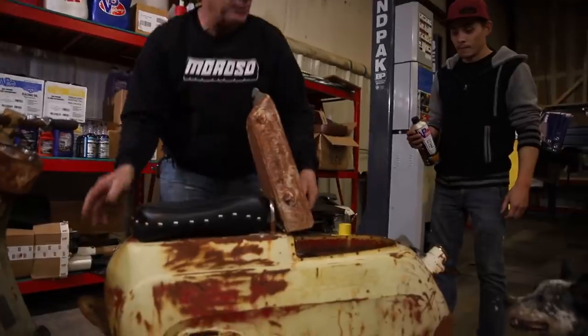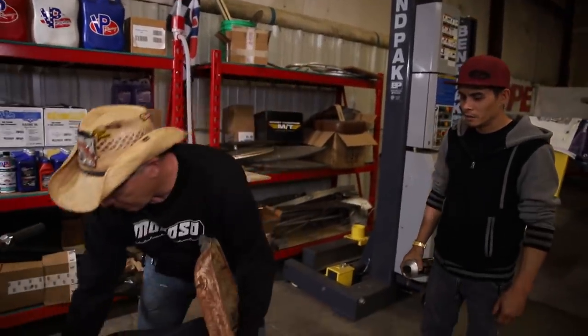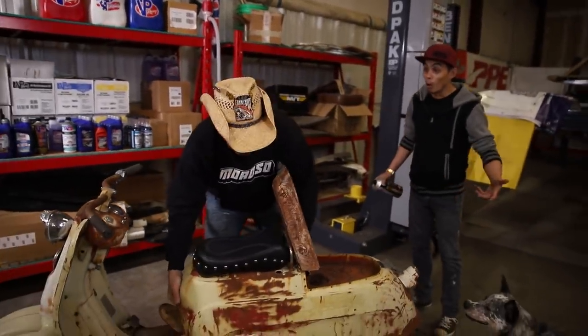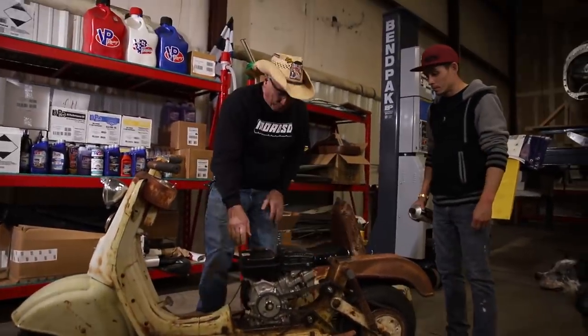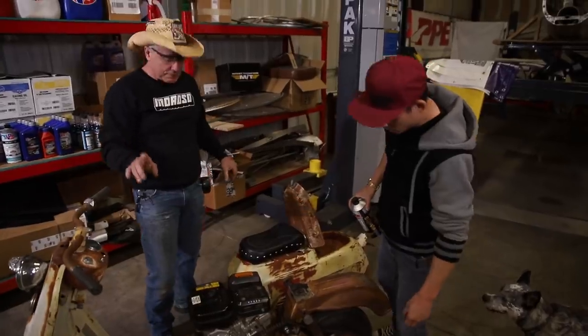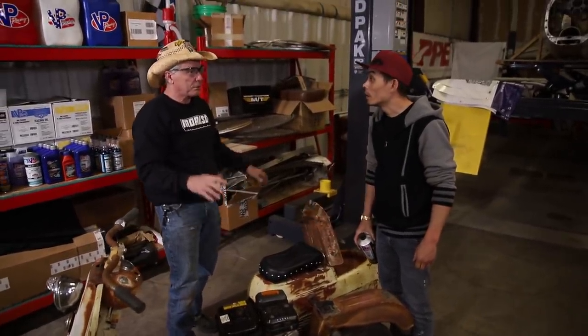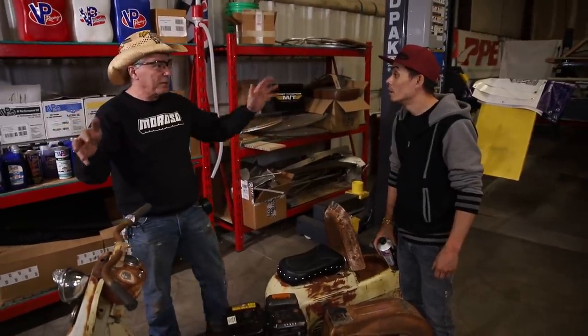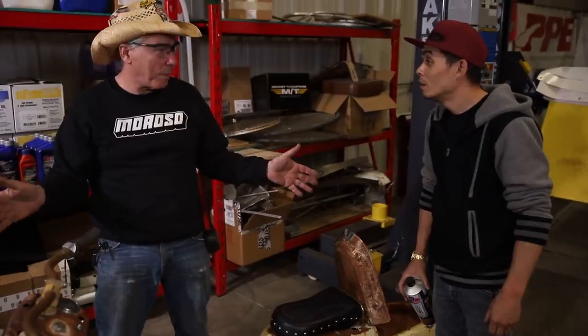We made do with what we had. Dude, we didn't even go to the store to build this. Right? For nothing. You went to Montgomery Ward. The only thing we had to buy is the chain. Five horsepower. The thing is, the motor is called a Robin. So it was a Robin and a Silver Pigeon that got together and made five horsepower.